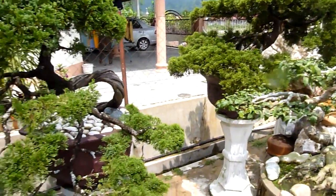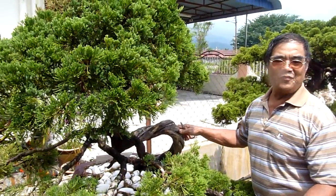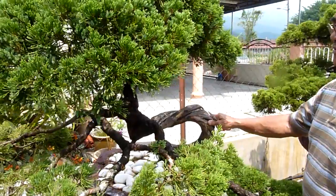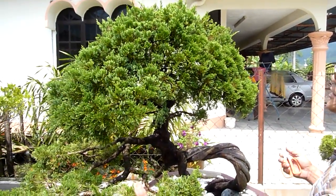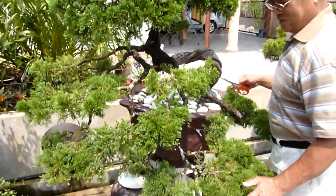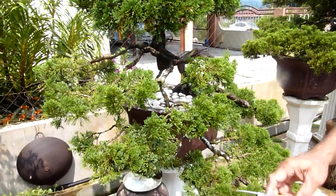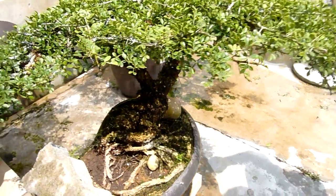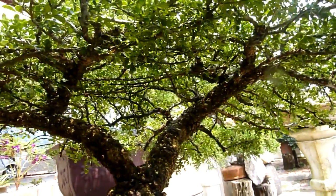Just like this plant, you see, the second one, Jennifer, this one my friend exchanged with me for another type of bonsai, Wang Yang, and at the time the plant was about six to seven years old. Now with me it's about 20 years already. This is one of the nice plants I've kept, and I like it so much. It is one of my initial plants, and now at the moment you can see from here, Rosetta, I got another Rosetta here. This is another very nice plant, but it is very thorny, so be careful when you play with it. There are a lot of sharp thorns down here.